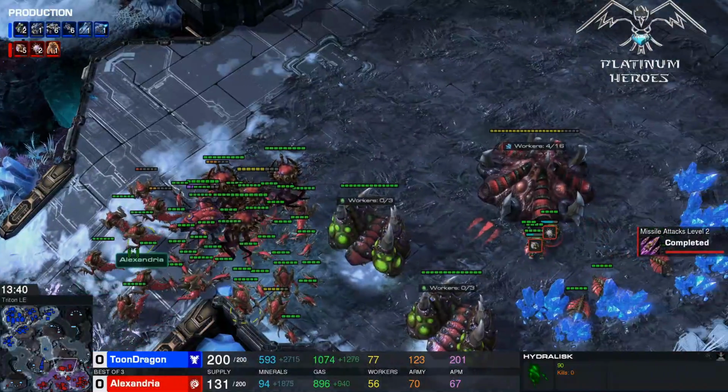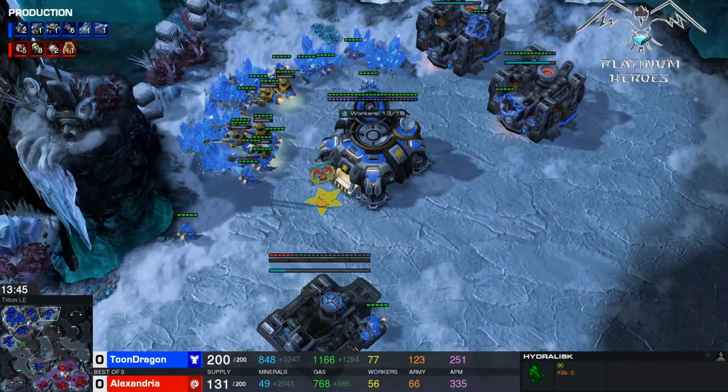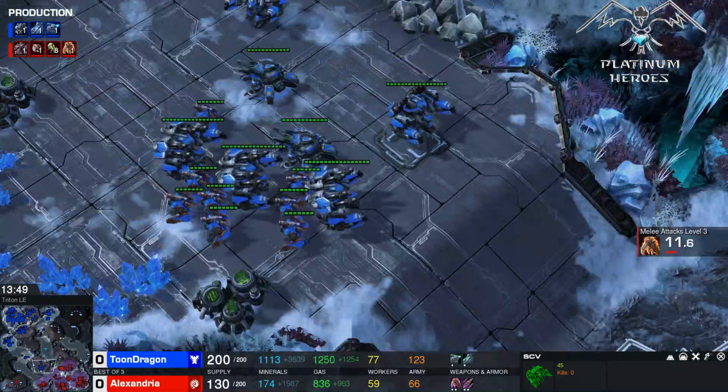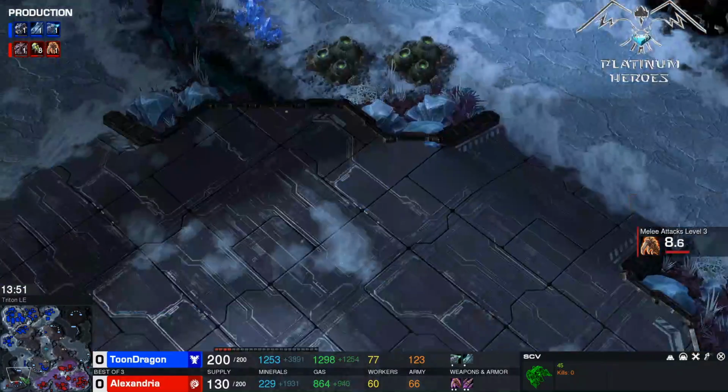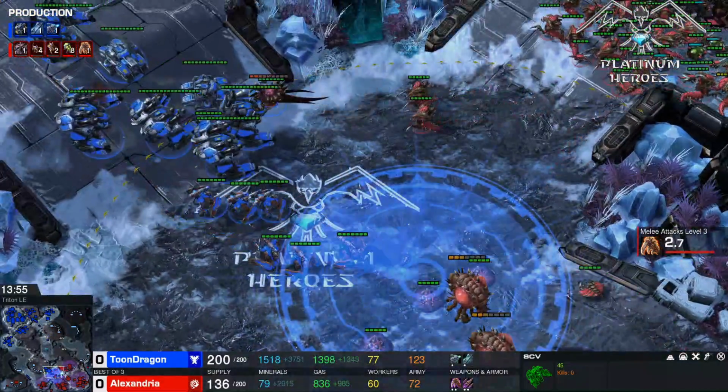But there isn't mineral income. It's 56 workers to 77. ToonDragon, now a 5 base Terran. Getting another orbital ready to move out. And all ToonDragon needs to do is snipe this base and then go home and sit there. And the Zerg will pretty much die.